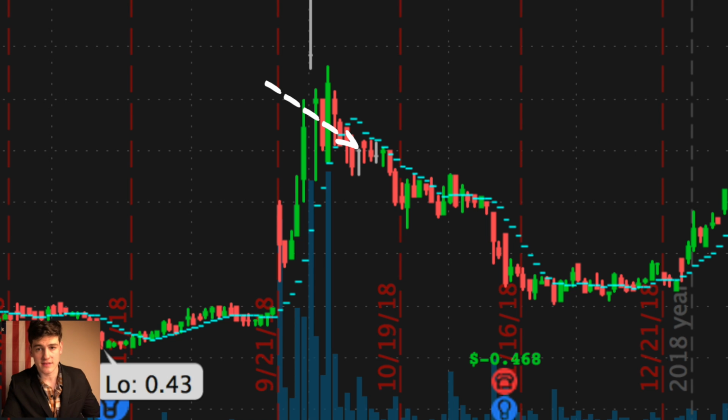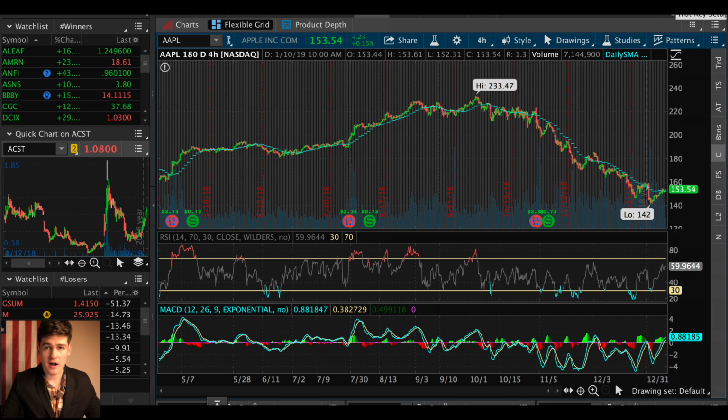Let's go ahead and look at this in context of a larger cap stock with less volatility. So if we're looking at Apple, AAPL, and we put aside the fundamental news with their decreasing iPhone revenue for just a second, we could see this sell-off for the last few months with the price action struggling to close the downward gap between itself and the SMA.